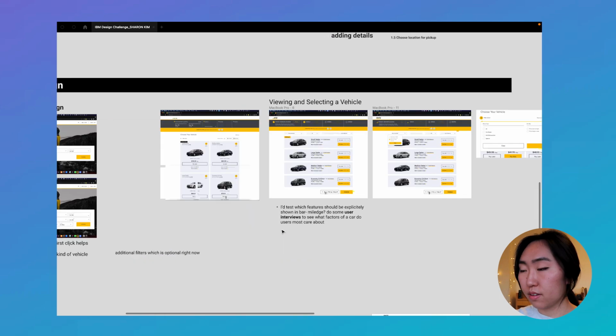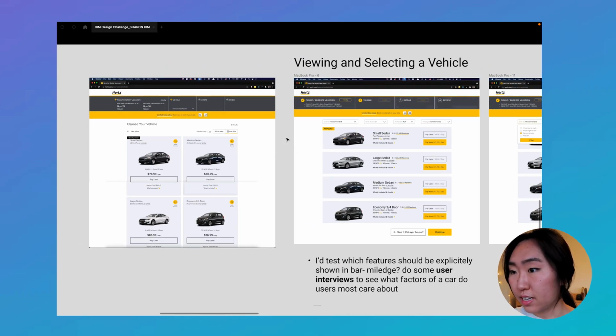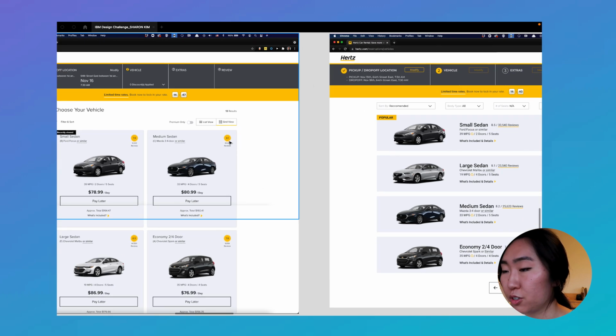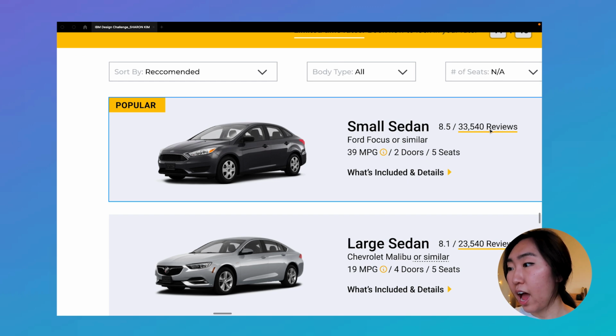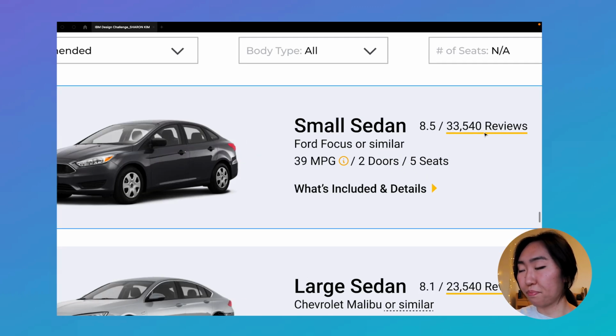Once you click that, it would immediately relay more information towards you of what information to put in. Additionally, for my redesign, when actually selecting the vehicle, I still have the option of having the rating on it, but also the option of seeing how many reviews there are. And if you click on the underline, you can see what other people have been saying.